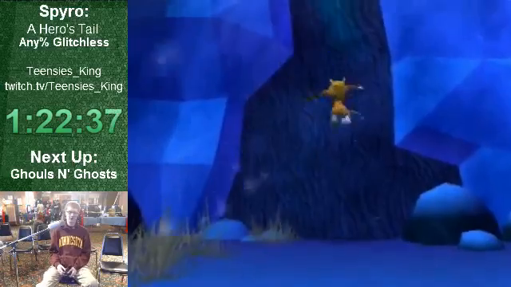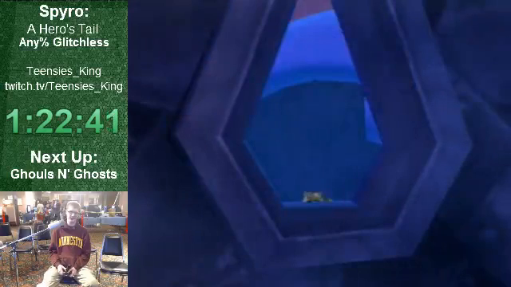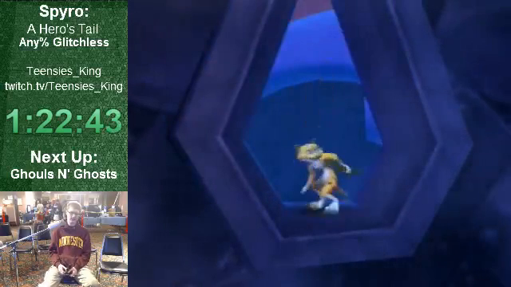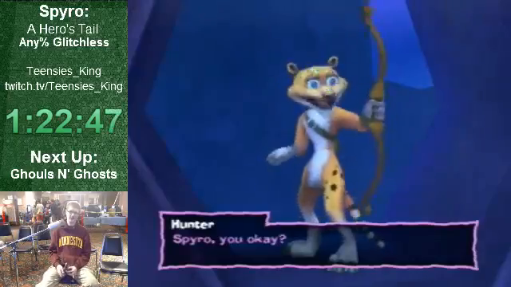And now Hunter is finally saving Spyro after being stomped by a mammoth. Spyro somehow got to the Ice Citadel and is stuck in a cage.